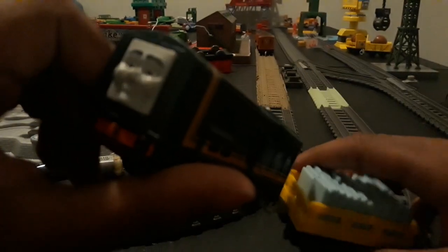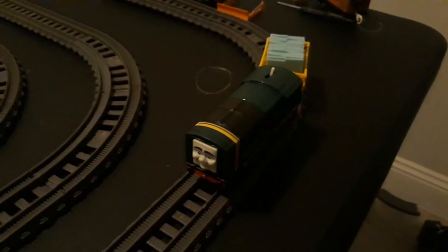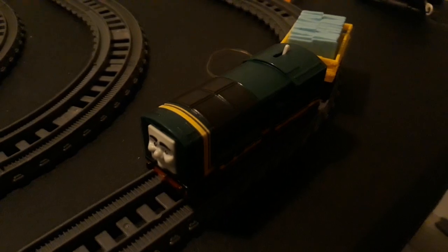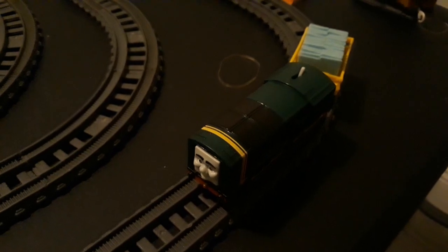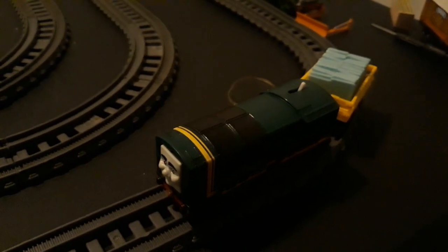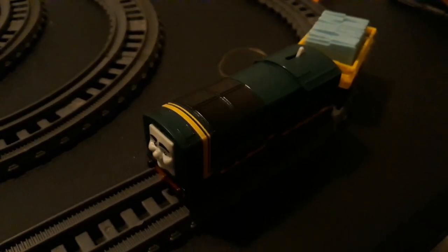Before I get onto the run, let me give my thoughts. Do I recommend getting the Thomas & Friends Motorized Paxton? Of course. If you don't have Paxton for Trackmaster, then I suggest that you get it from Motorized, because this will be the first time if you get a Paxton like this. And if you already have a classic Trackmaster Paxton, that's absolutely fine. So for that, I am going to give this Motorized Paxton probably about a 10 out of 10. It is a pretty good item.